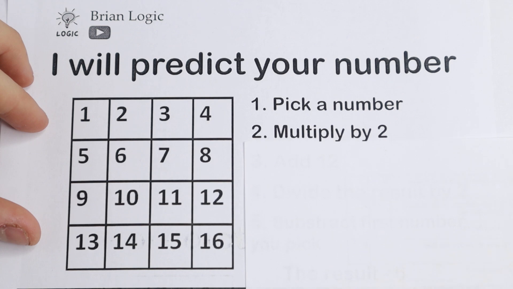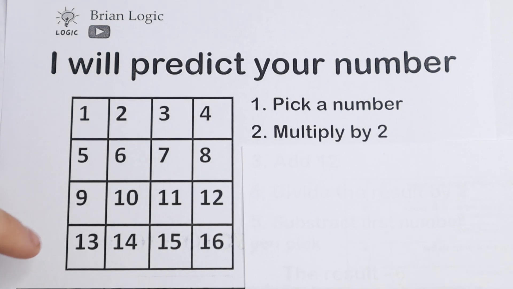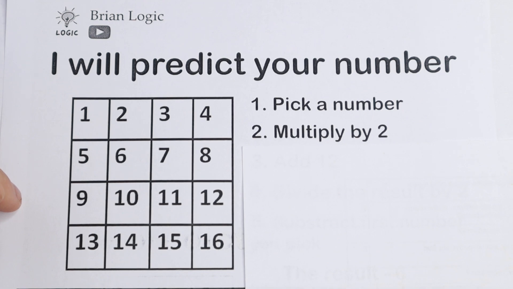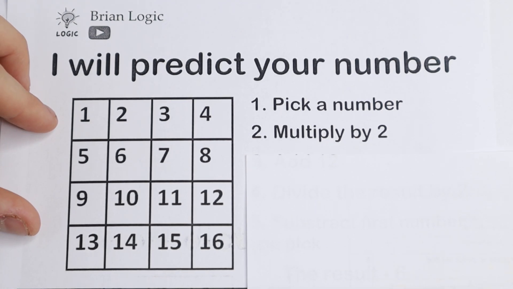Secondly you need to multiply this number by 2. For example if you pick 10 you need to multiply by 2 and right now you have 20. I hope you understand this step. So let's do this. If you choose 2, multiply by 2, we'll have 4. So do the thing with your number which you pick. So you're multiplying, and the next step.